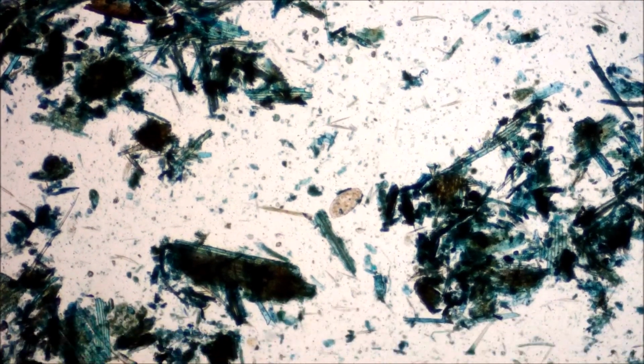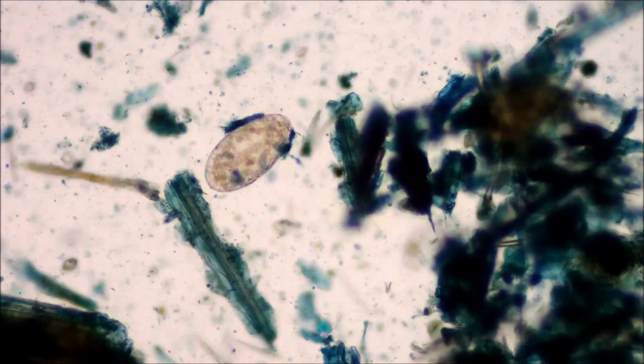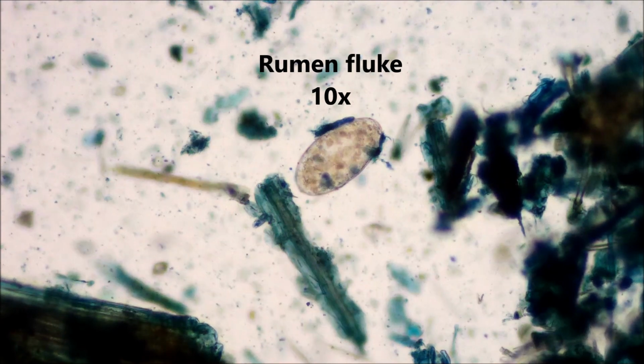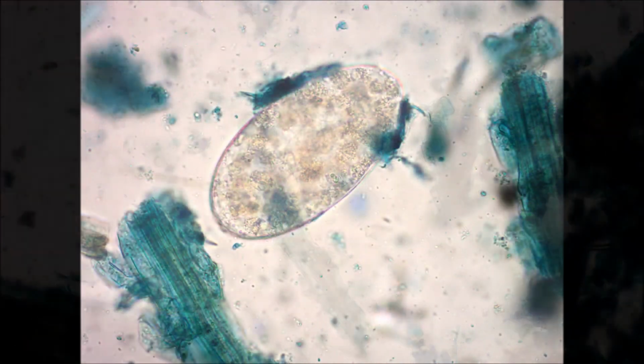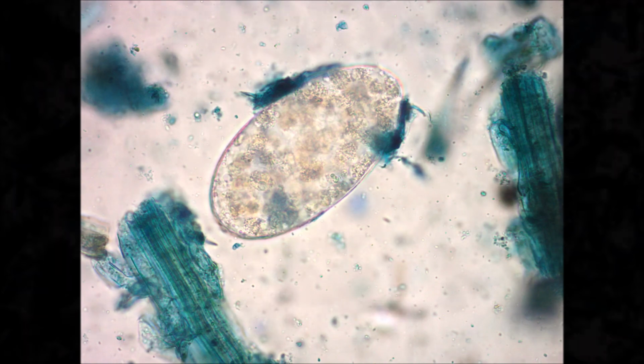Paramphistomes or rumen fluke are large worm eggs about 160 micrometers, averaging 125 to 180 micrometers in length. They are a pale grey, greenish or light brown egg, and like Fasciola also have a pole lid or operculum at the end. Again, if you need to see further morphology, increase your magnification to 40x.